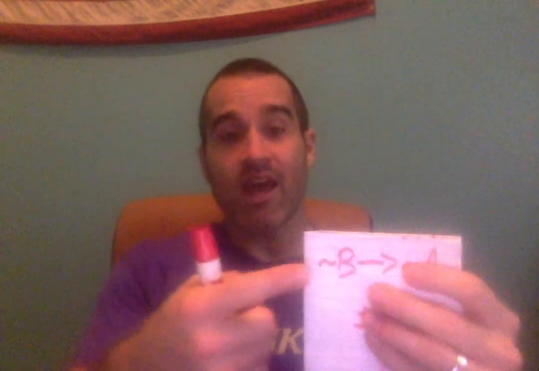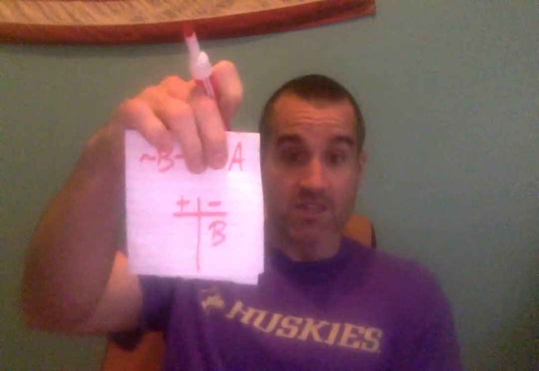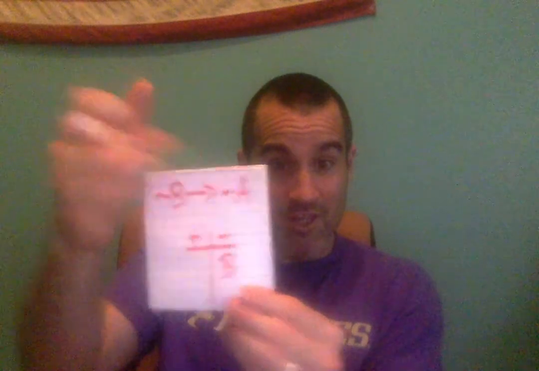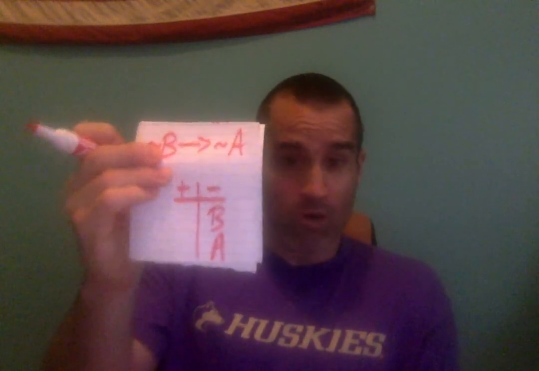Now you have a not B trigger. So if a question tells you Brock doesn't go to the party, you look and you see, oh, I've got not B as a trigger. Trigger's on the left of the arrow. That's a not B. That's not Brock. And you're thinking, great, he doesn't go. But you also know that if he doesn't go, then Ashley doesn't go. So now you add that to the side. Nice, simple, quick, and easy.